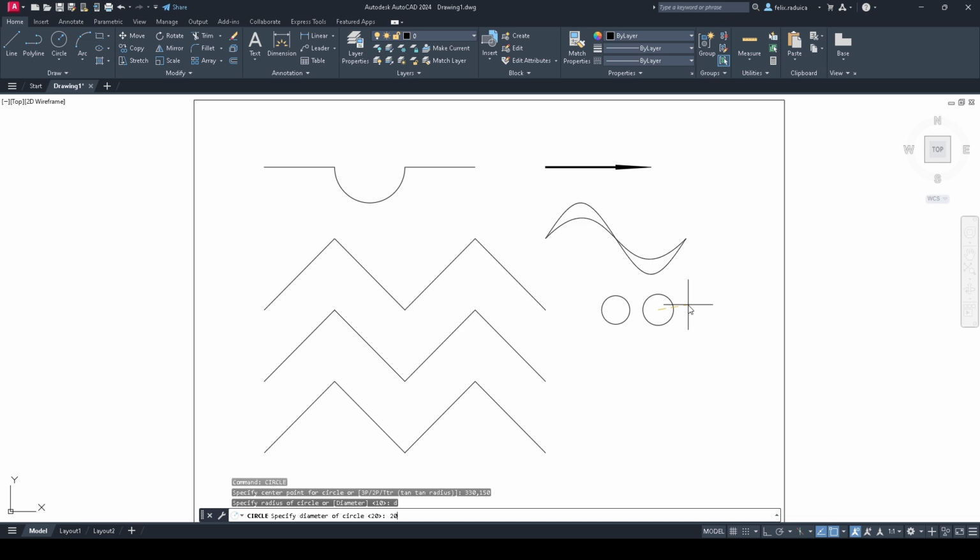And I gave the diameter of 20 and tapped enter to get the same circle size. In the first case, I used the origin point and the radius, and in this case, I used origin point and diameter, depending on what you have at your disposal at a certain point when you want to draw a circle.